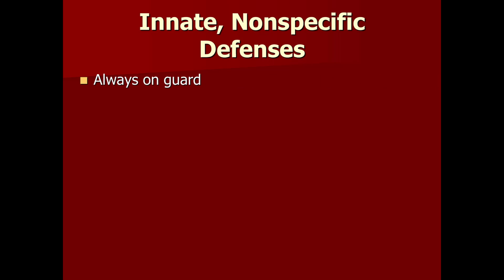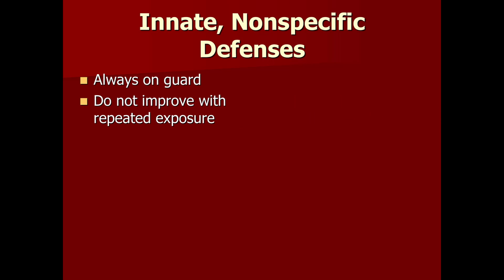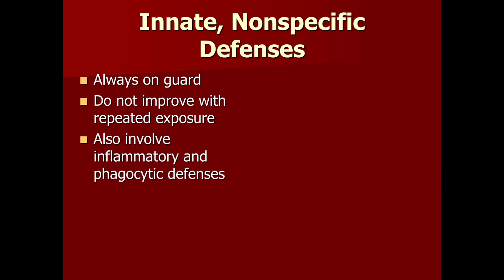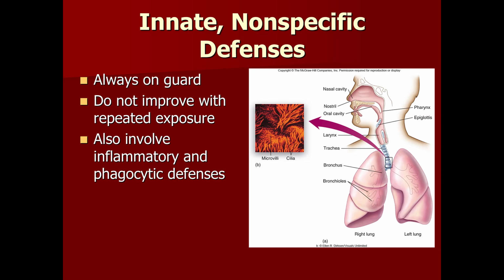Now, your innate system is always on guard, no matter what. And like I said before, it does not improve with repeated exposure. It also involves the inflammatory response and the phagocytic defense mechanisms. So, for example, that mucociliary ladder that we've talked about quite a bit is one of the key components of your innate non-specific defenses.